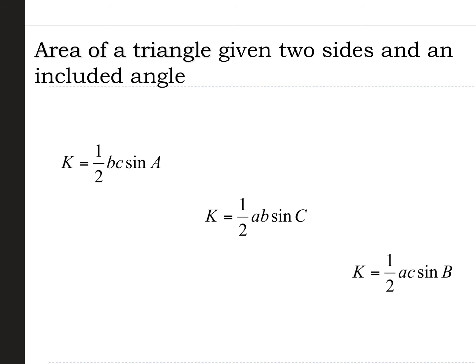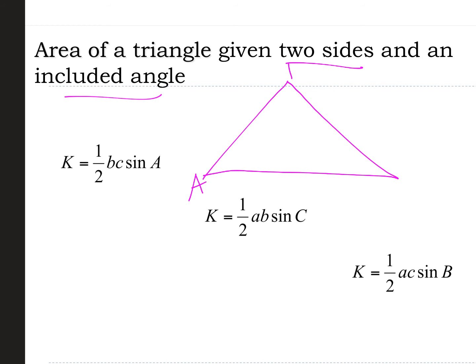What you have instead, and let me draw a picture, is you've got two sides and an included angle. So let's draw some random triangle here. A, B, C, and then the corresponding sides, again in lowercase. So if you look at this formula right here, and I'll highlight it for you, this formula uses this side and this angle, right? It's two sides and the included angle.